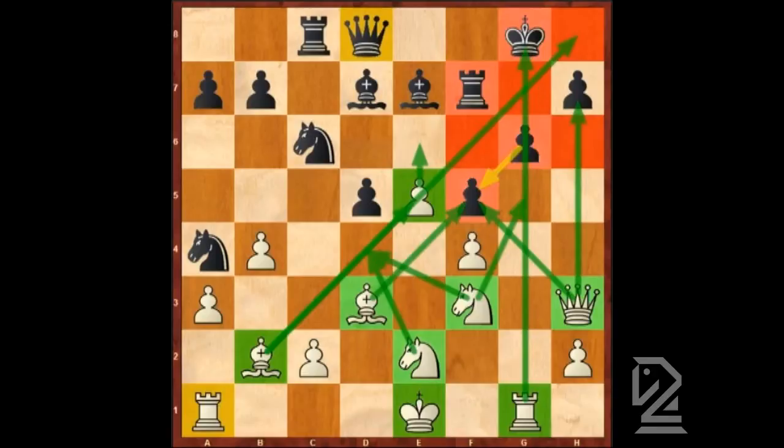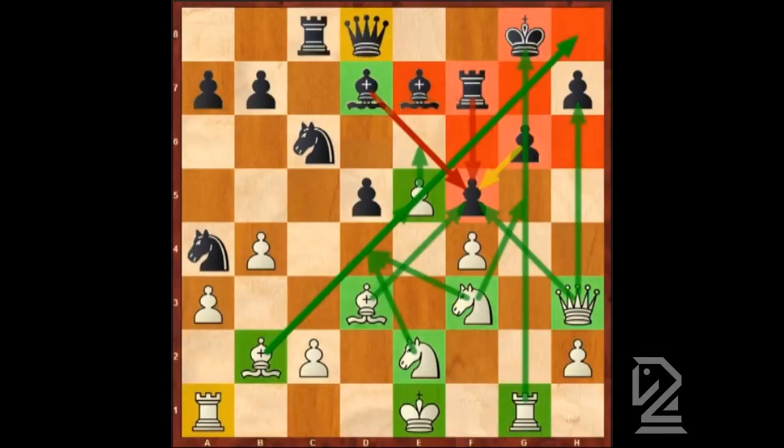Bishops are also somehow very weak, especially this bishop on d7, which is hitting into this pawn on f5. But okay, again, this rook and this bishop are protecting this pawn on f5, and that is a good thing in black's position. But this bishop on e7 is somehow very restricted and does not have any big purpose in this position. So we will say that this is a weakness in black's position.